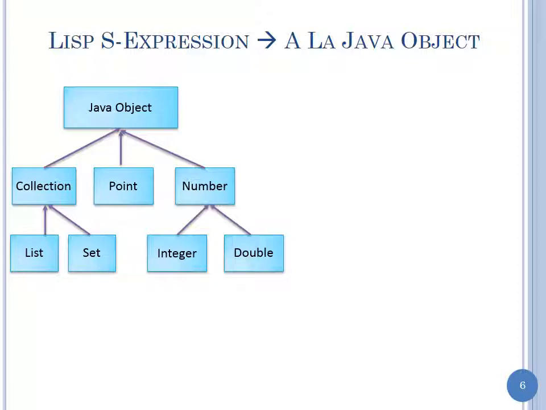I'm going to claim that a Lisp S-expression is like a Java object. Even if you don't know what a Java S-expression is, you've seen a Java object, and a Java object has the properties of a bunch of other data structures in Java. So it's unifying. If you had to teach Java from an implementation point of view, you start with class Object. If you don't know what class Object does, maybe you don't know what class List does, or what interface List does.